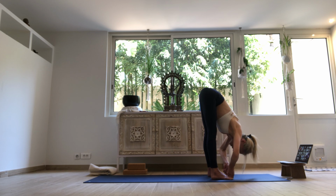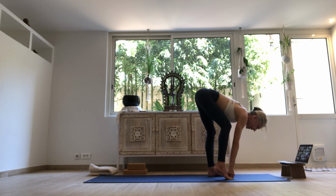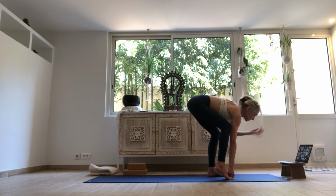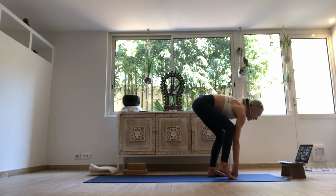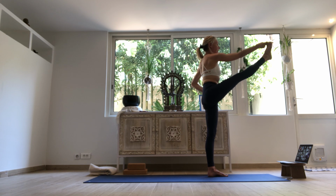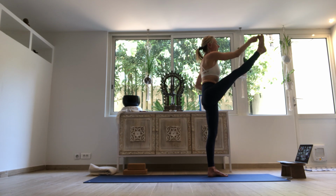Now, you're going to lift the chest from the floor, put the left hand to the hip, lift your right heel from the floor. You can soften the left knee. So you need to find a steady gazing point to look at. Press into your left foot and see if you can lift your right leg up from the floor. Anchor your shoulder blades, soften the elbow, and use the arm to lift that leg a little bit higher.